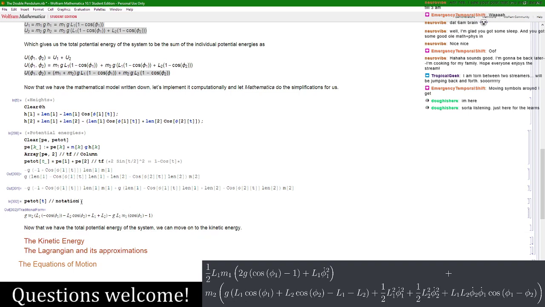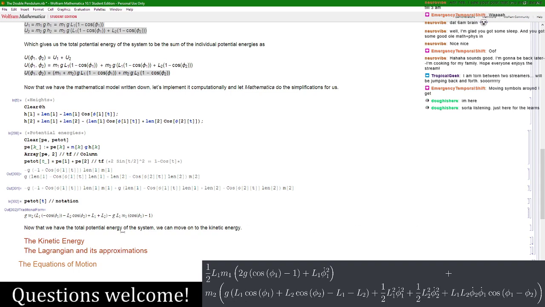But yeah, sorry about that. We can also tell Mathematica to format this expression, the total potential energy, into a more mathematical representation, the font, literally. And we can gather terms to give us a little more physical intuition about it. And so, something that's much easier to look at and read than this mess of symbols. And so now we have our total potential energy of the system. And so we're half done getting to the Lagrangian.